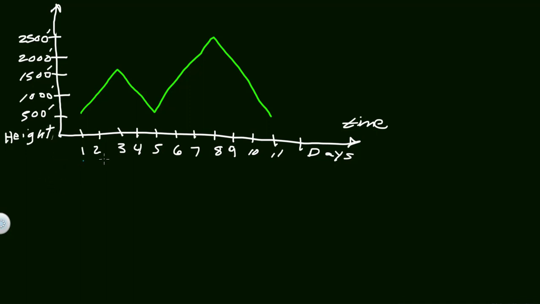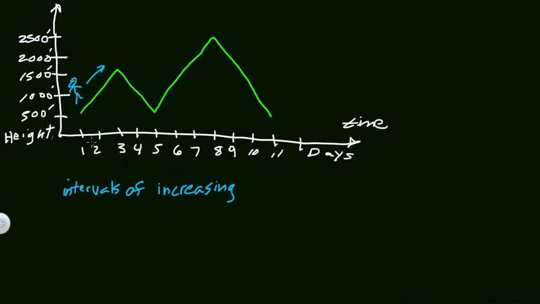With graphs, we always read them going left to right. So imagine that I am starting here on the left side, and I want to know, as this little guy goes left to right, when is he going to go uphill? So we would say that our intervals of increasing, when is he going uphill? Well, you would give me the time that he's going uphill.